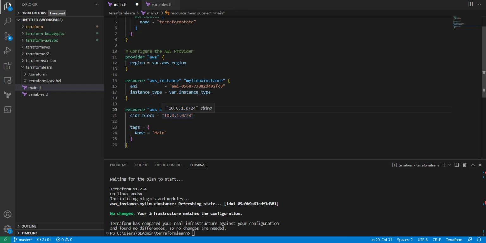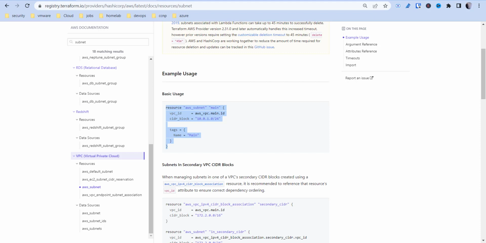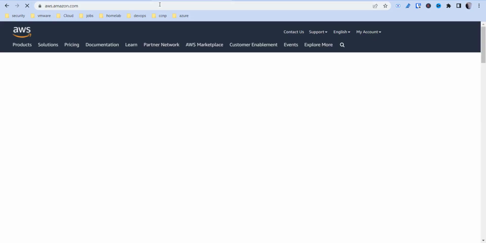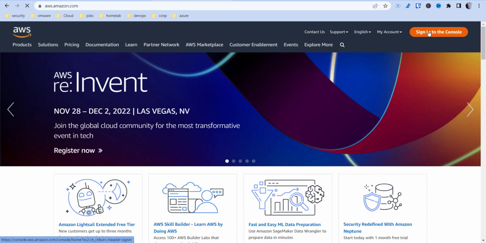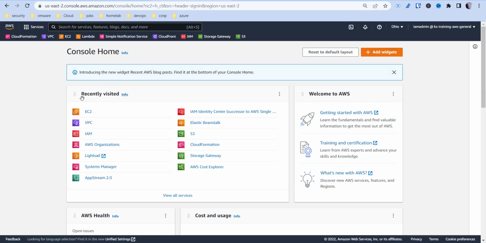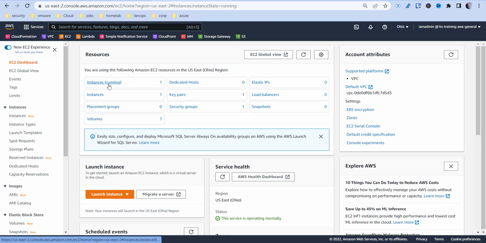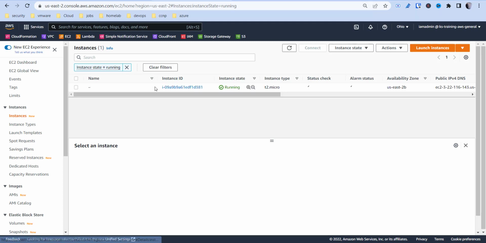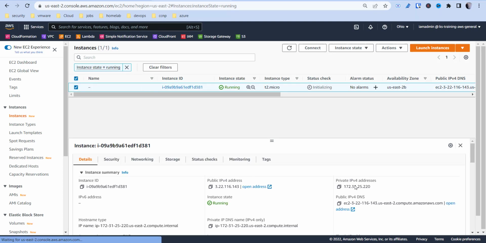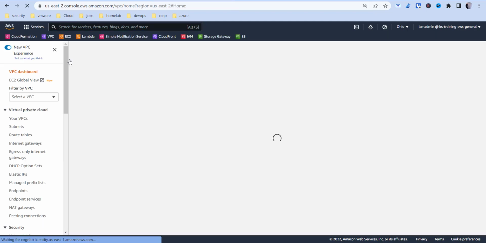Now, what we're going to do is create this, and let's see, if I go into my console here and sign in, we're going to see that instance that I created. And as you can see here, it's using this default VPC that's provided with every AWS account that you create.